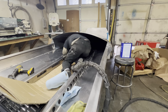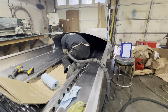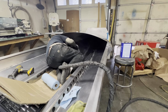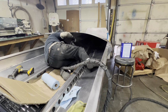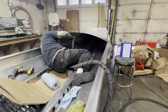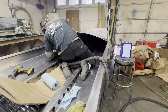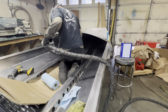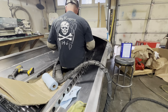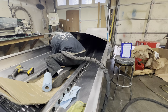Sometimes the position is just so wrong. I can get my hand in a spot, but then I literally can't get my flipping head where I can see anything, because then you lay your head down and your helmet hits the side of the boat. Oh, God, this is a pain in the ass. You're literally just flopping around like a 220-pound overweight fish, and it's just not fun.